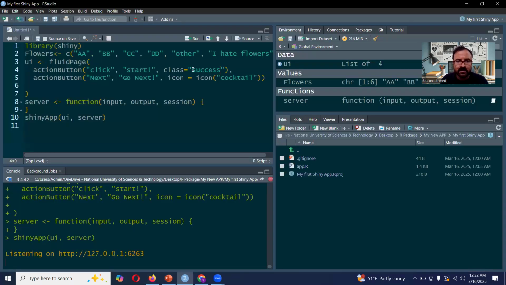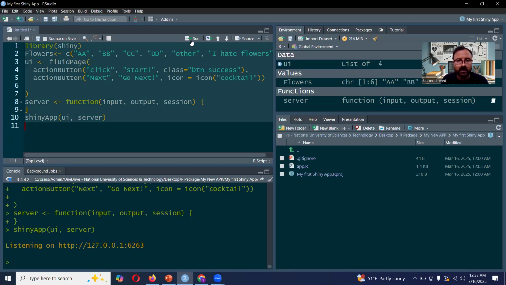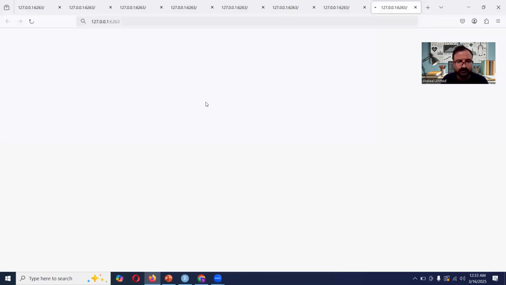I'm just changing it to btn-success. So let's see. You can also change it to a warning button that will show in the color of a warning sign. So it's a start button with success. It means you have done certain things well.